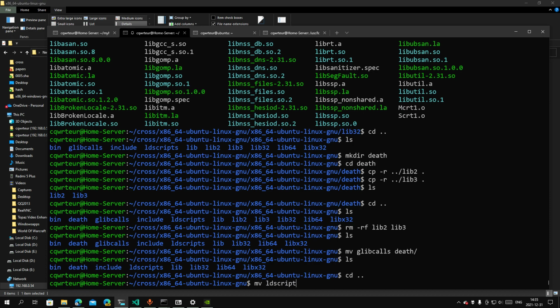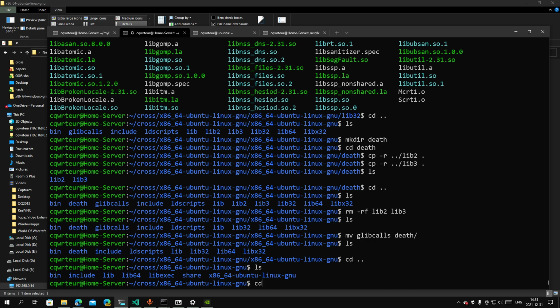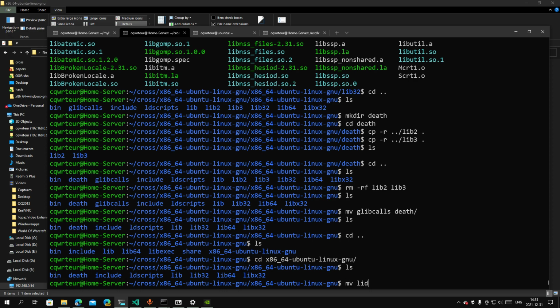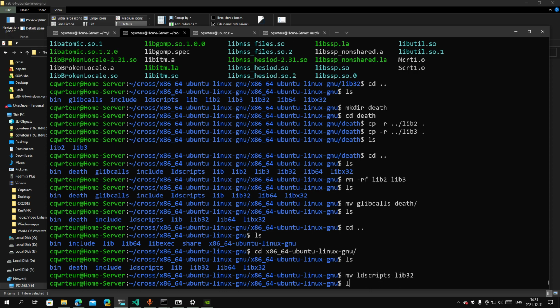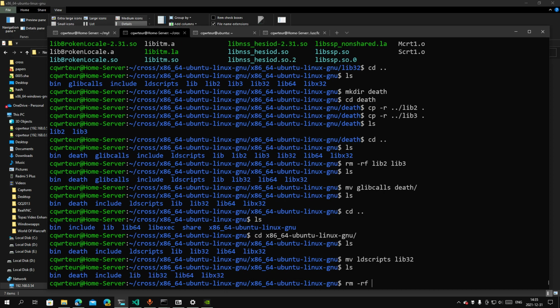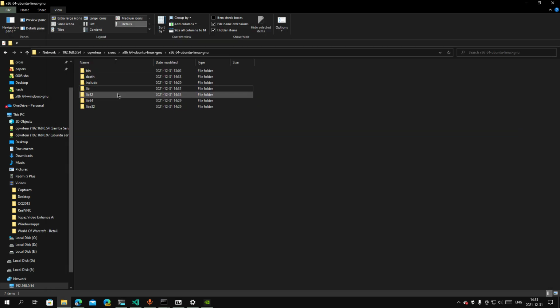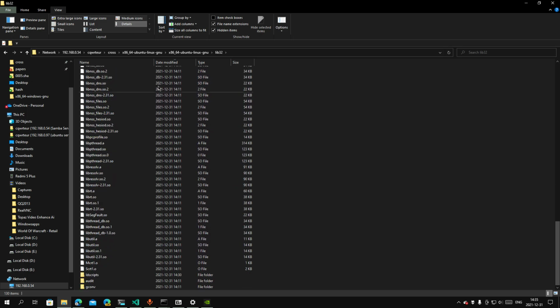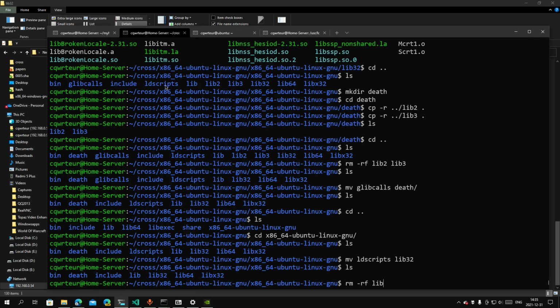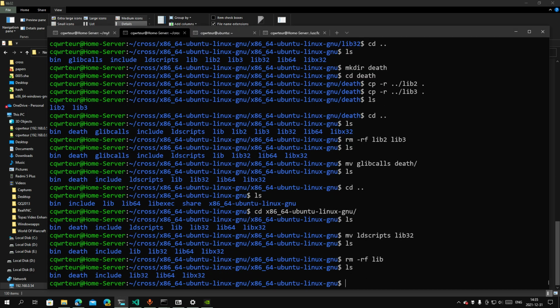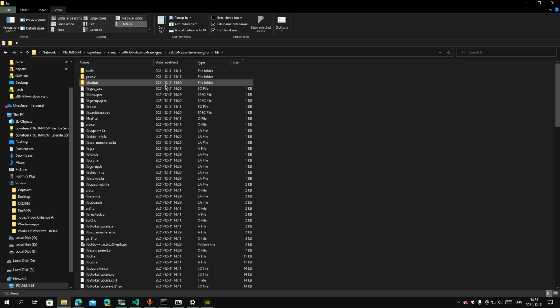So to fix that, we need to move these LD scripts to lib32. Then remove lib. Okay, remove lib. Then move lib32 to lib.